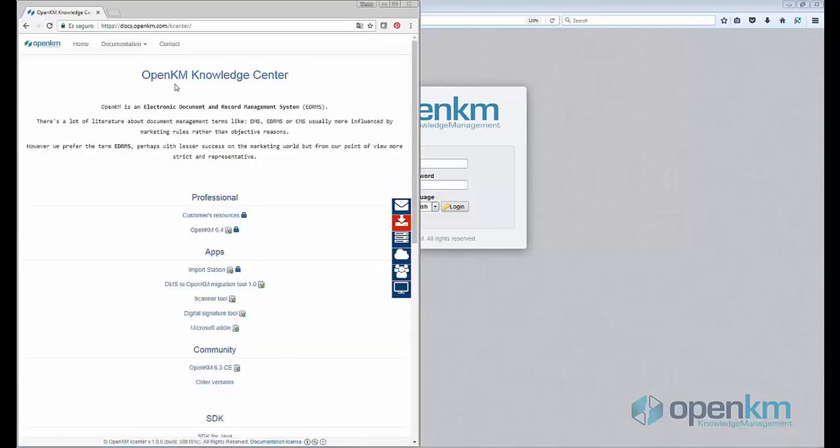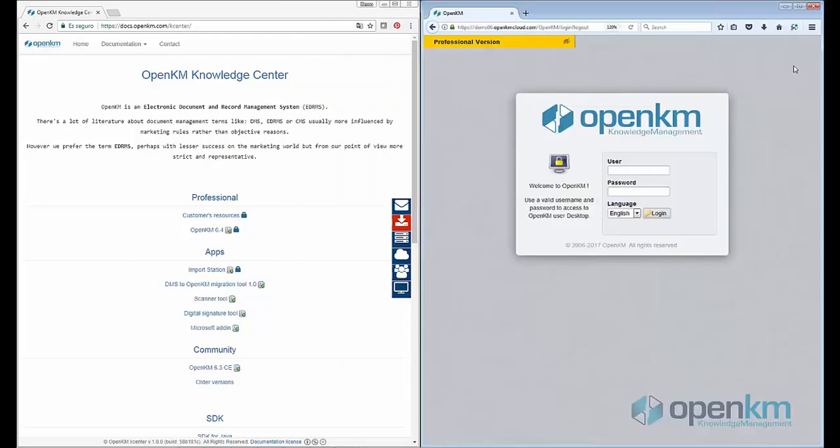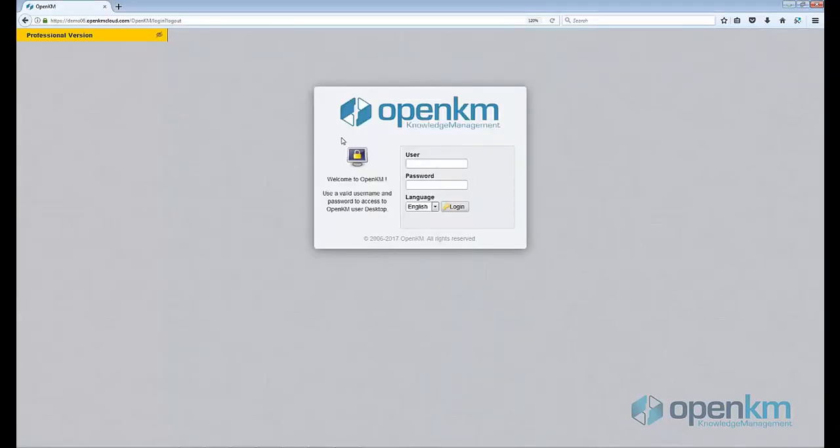Here we can see that OpenKM can be customized. For example, on the left we have another OpenKM instance, and we can see that it provides another user interface, another color, another user disposition. So we can do the same for any organization interested in this kind of services. At a basic level, every organization can personalize the document management system. They can put their own logo.